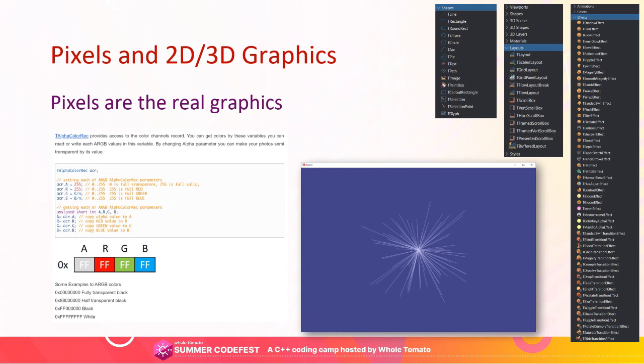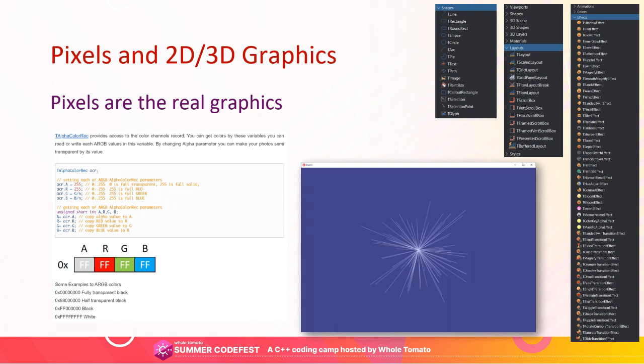So a color object is an ARGB object, and A is the alpha part of this RGB, and RGB is red, green, and blue. So every pixel has these parameters.